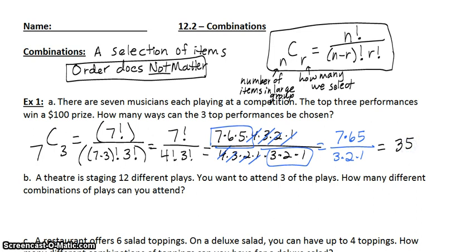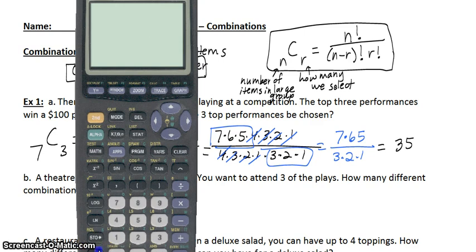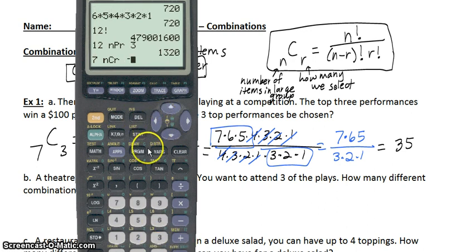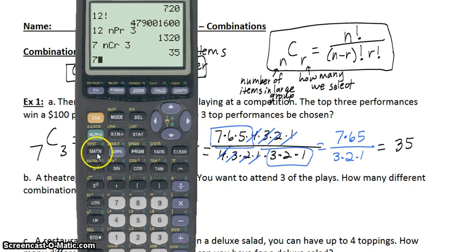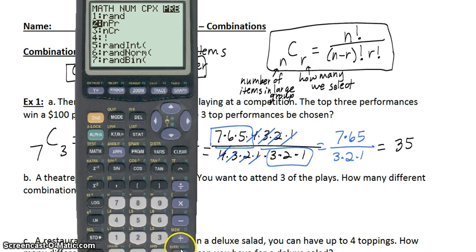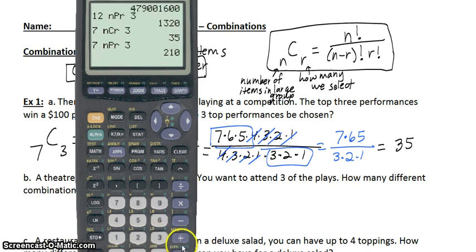I want to show you something really quick, and that is when you look at your calculator, I want you to see the difference between combination and permutation. So if I did 7 combination 3, that's what we just talked about. It's 35. So 35 ways I could pick 3 people. If I did 7 permutation 3, whoa, 210. And there's always more for permutations because permutations are arranging them as well. Permutations select and arrange. Combinations just select.